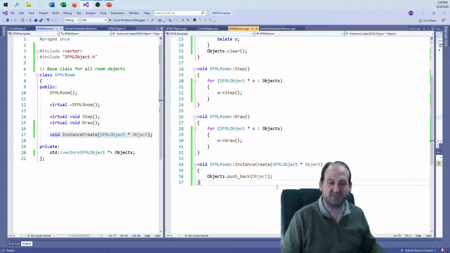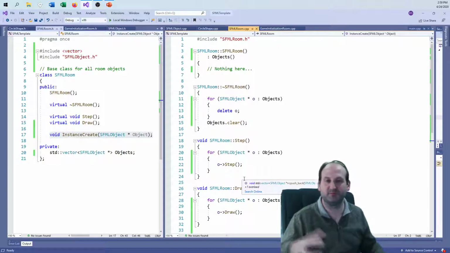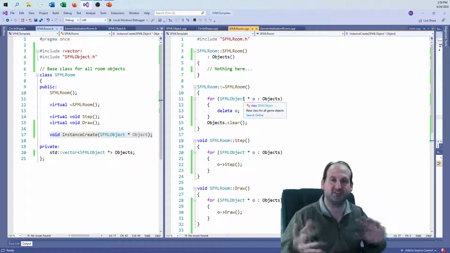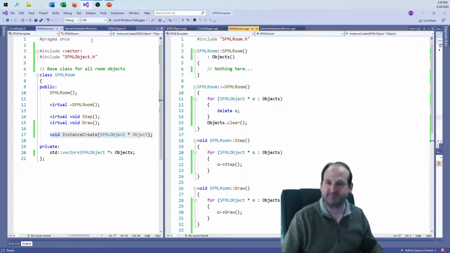And then the instance create function takes in a newed up pointer from somewhere else and then puts it into the vector right at the back of the vector. And then later on, when this thing is destroyed, it's the understanding that it's the room's responsibility to destroy all the objects that were created while the room was in action, while the room was active.